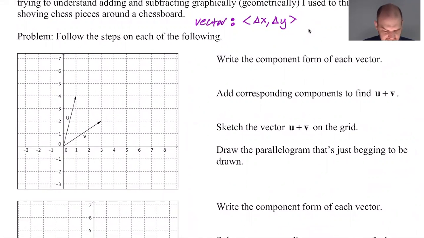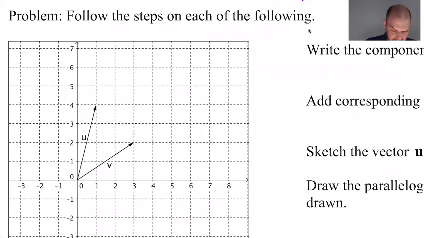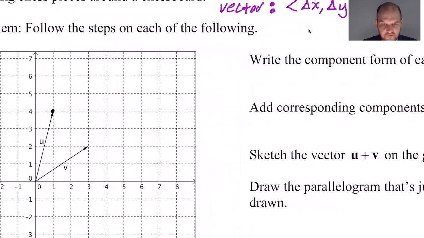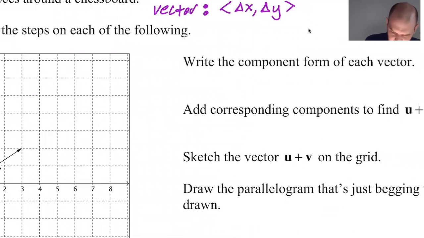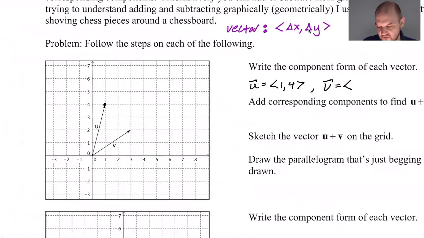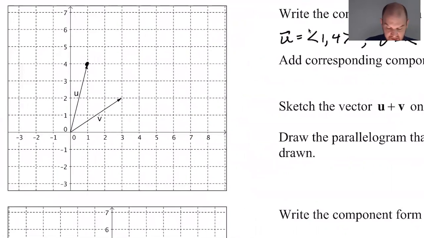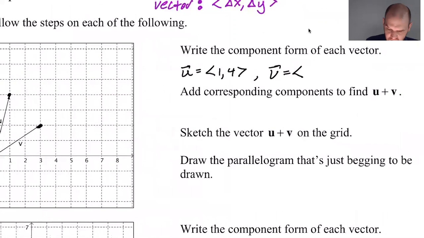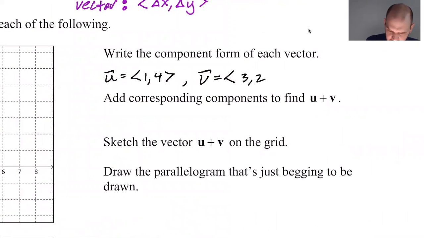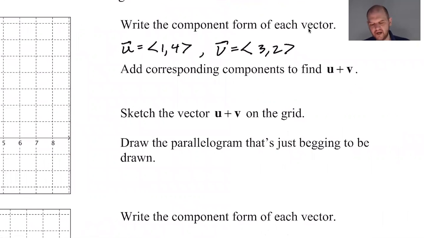So we have a u and a v. For u, all we really need is the terminal point because its initial point is already at the origin. And that's what's so nice about component form. So here, that's 1, 4. So u, and when you handwrite it, you put a little arrow over it, u is 1, 4. And then v, a little arrow over it. It's really annoying that u and v are the two letters that you use, because if you're not careful, they look alike. So here's 3, 2. Okay, so now I want to find u plus v.